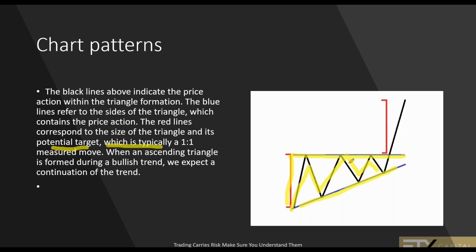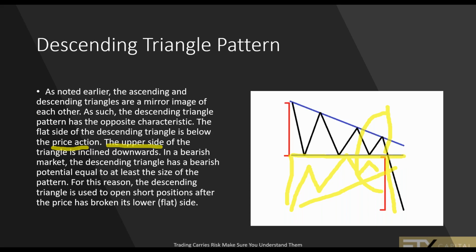So we have here and we have here. But it can break out just as easily this way, and you would then apply this here. But some traders say it's got a bullish character. So they're predicting a bullish move, where the reverse is true of a descending triangle in the opposite direction. So such a descending triangle has the opposite characteristics.